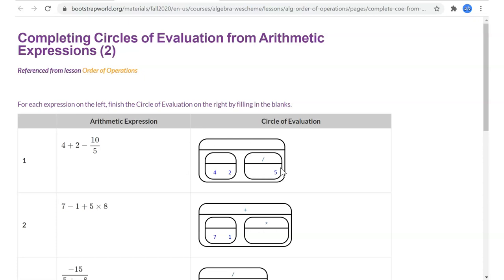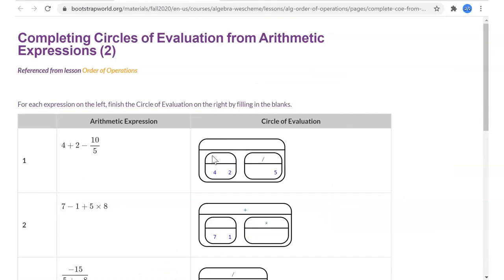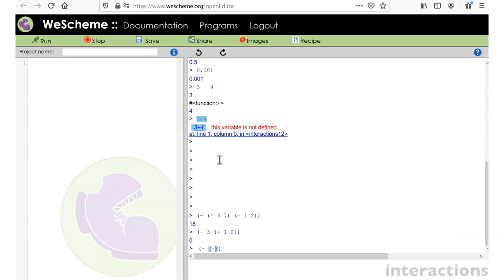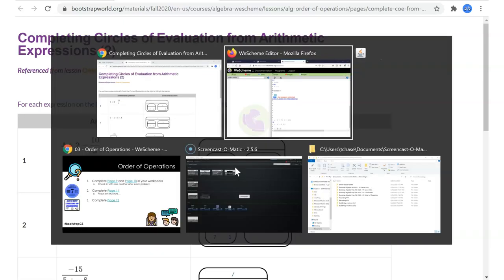Now, let's turn that into code. We're going to have an opening paren, and the first function we're going to hit is this minus at the top. So let's go ahead and write that in. We have an opening paren and a minus at the top. And then we're going to hit the opening paren, crossing this circle, and that's got a plus in it, if you look at yours. So we have another open and a plus. And then going left to right, we have 4 and 2, and a close.